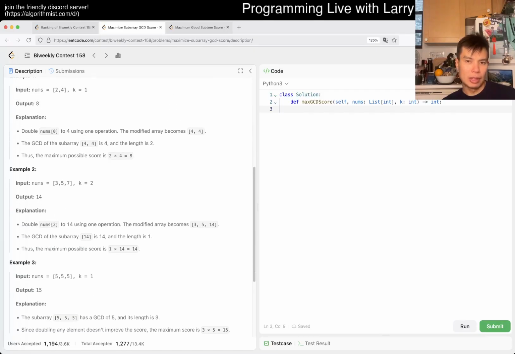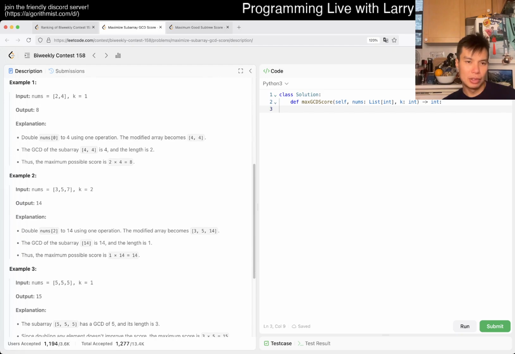So okay, so you have a subarray. How do you choose very fast what to double? Do you always double the smallest number? I guess so. Because by definition, the GCD is at most the smallest number.